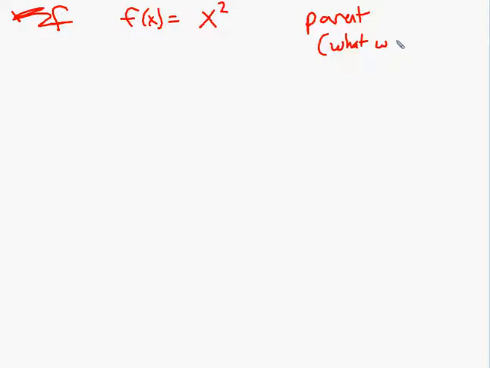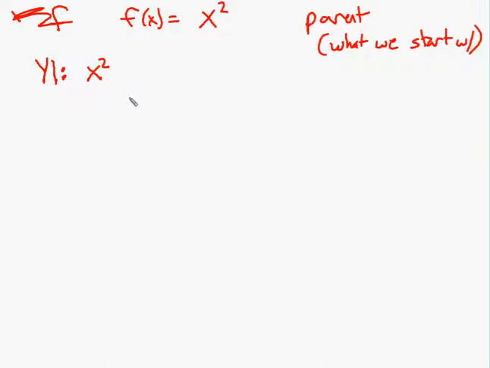So get on your graphing calculator, and in y1, our f of x is going to be x squared. Alright? This is going to be our parent. This is called the parent function. It's whatever we start with. We have to put f of x, not in our calculator. This is what we start with. So in our calculator, in y1, we're going to just put in x squared. That's our first thing. And we'll want our standard view window.